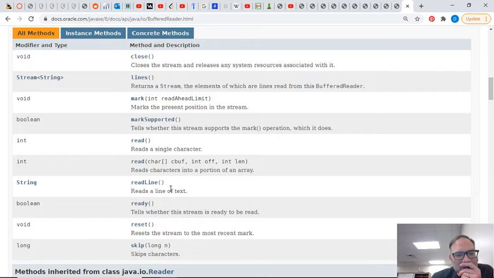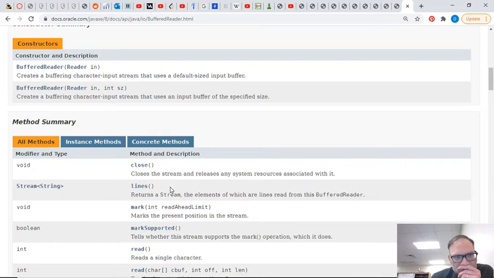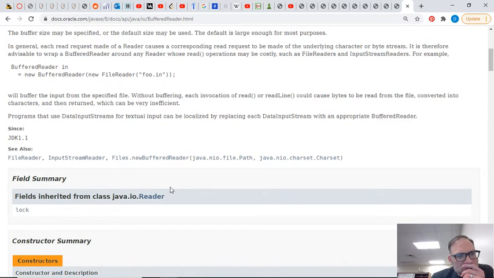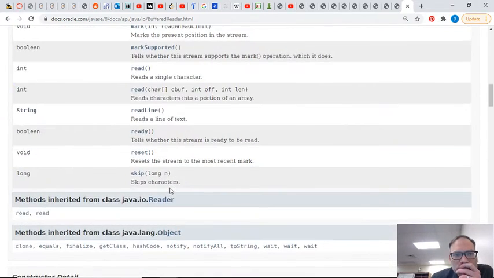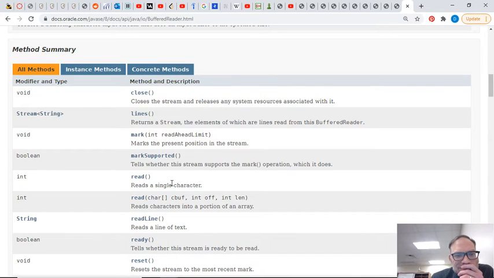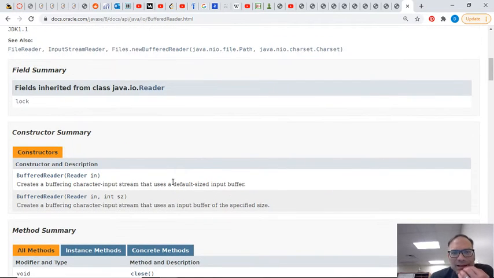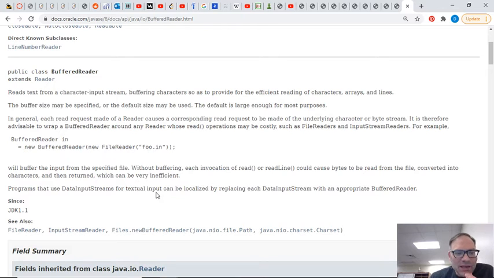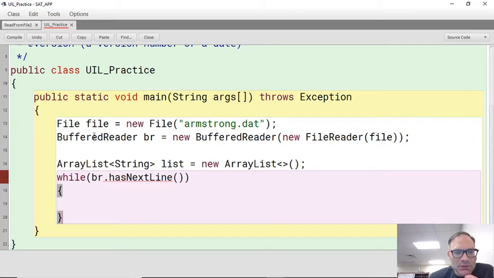Okay, so it reads the line of text. So I think I actually prefer Scanner. I think BufferedReader may be faster, but we're just going to change this to Scanner. Okay, and we're used to Scanner.